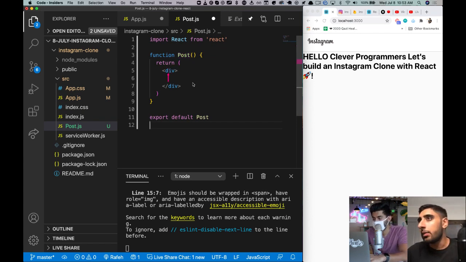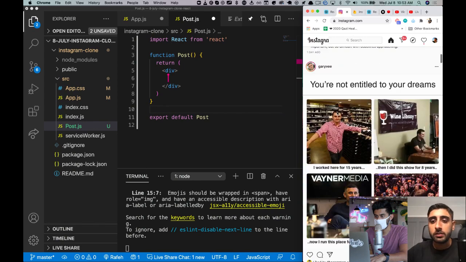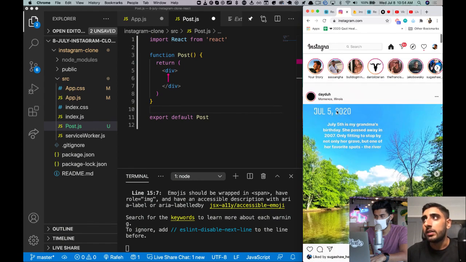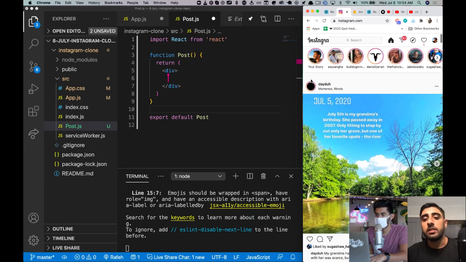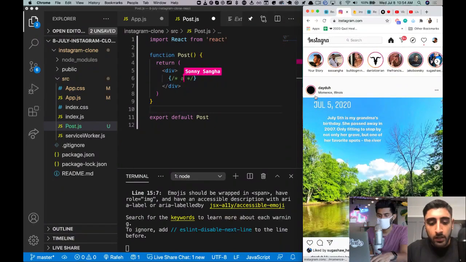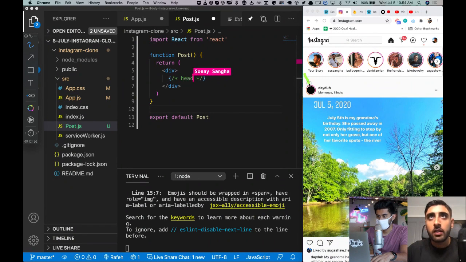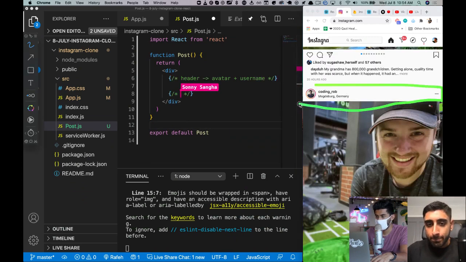Beautiful. Now we go over to the post, and we're going to add a bunch of elements. If we look over at Instagram, at their posts at the moment, let's get a rough inspiration. At the top, they have a header on every post, which has an avatar, and then the username. So let's add that in. Let's say we've got a comment here saying there's an avatar. So they've got a header, and inside that header, they have an avatar and a username. Yep, I see. So the header is this part of the post right here, right?